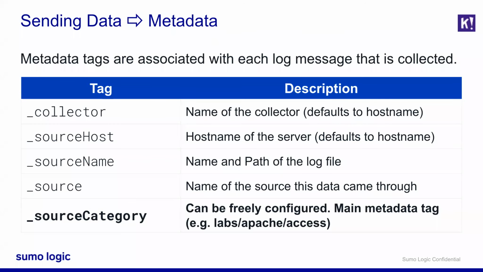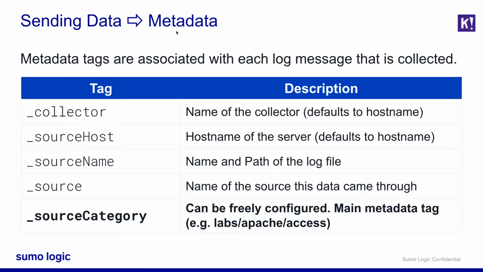One other detail that I do want to talk about before we get into the labs is metadata. Metadata is not unique to Sumo, but the way we use it is for tagging your log messages that get collected. When these log messages come into Sumo Logic, and there could be thousands, millions, billions, you can have a lot of log messages, we stamp them with some information, and we also give you the ability to customize that information.